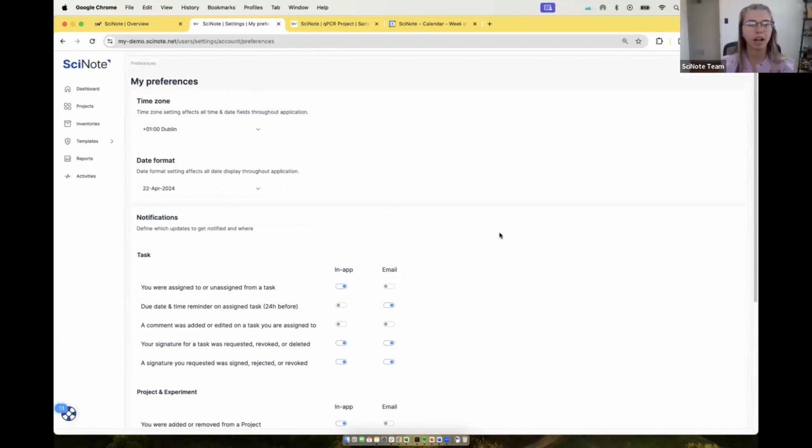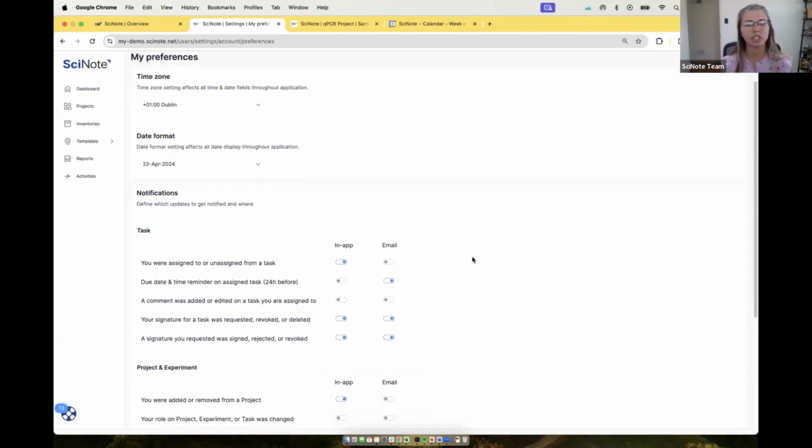Now, a question I know I get a lot with the notifications, especially with the stock management, is who's receiving the low stock reminders. And that's going to essentially be whoever has the email and in-app notifications. It's not going to go to a specific person or a specific role. Everyone on the team, if they have it set up to receive those low stock reminders as an email, everybody in that team will receive that email. So it's not necessarily the person who added the item. It's just going to be who wants to receive those notifications.